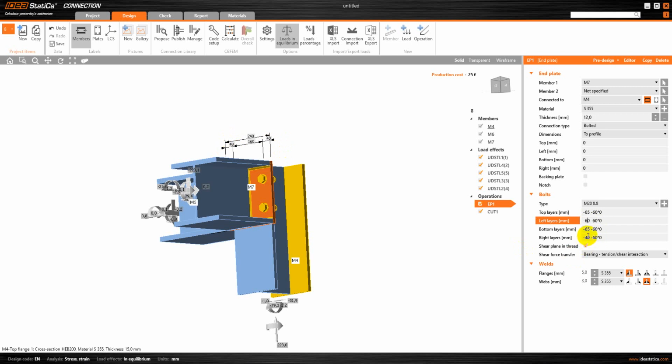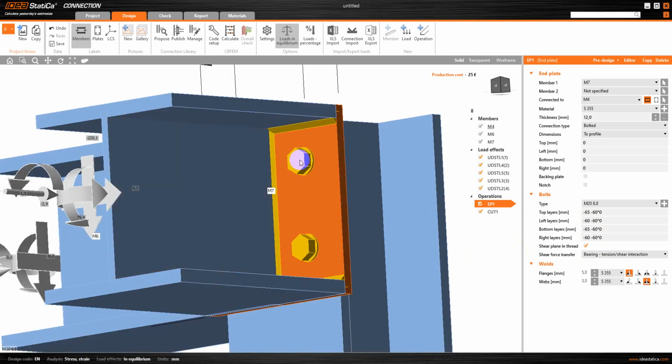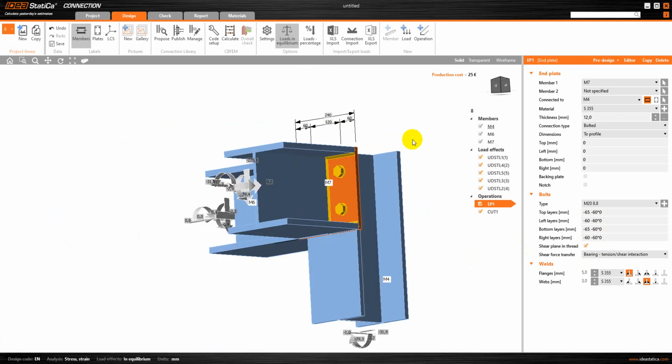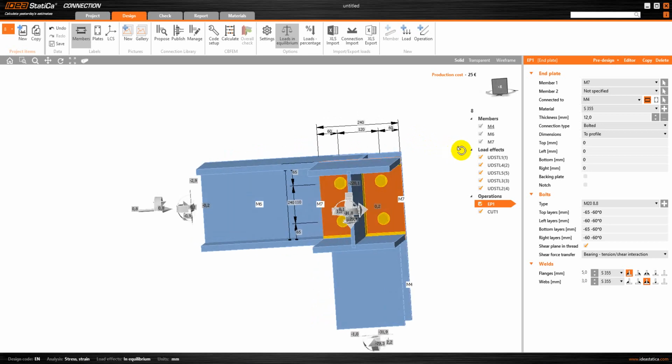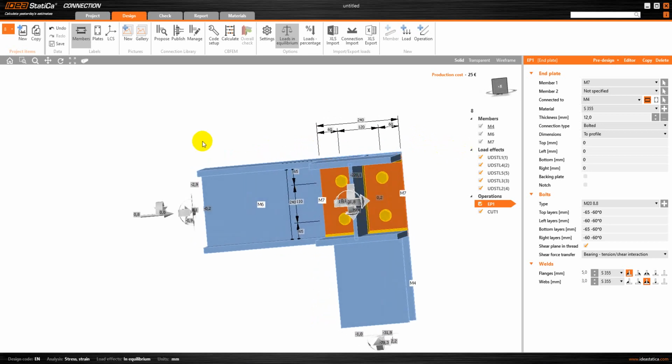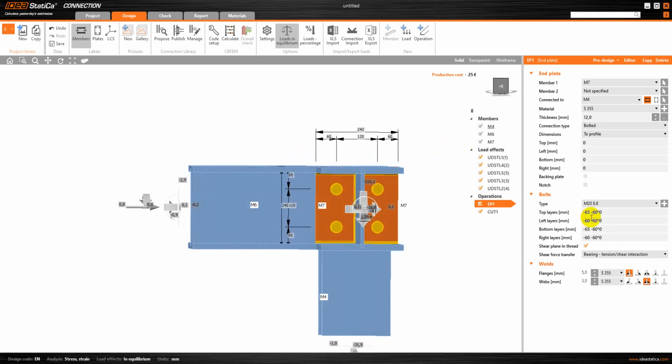Then it would be fine. Look, it has been moved inside on both sides. Or rather, if you want to change this to 55, it's also fine. It looks good now.